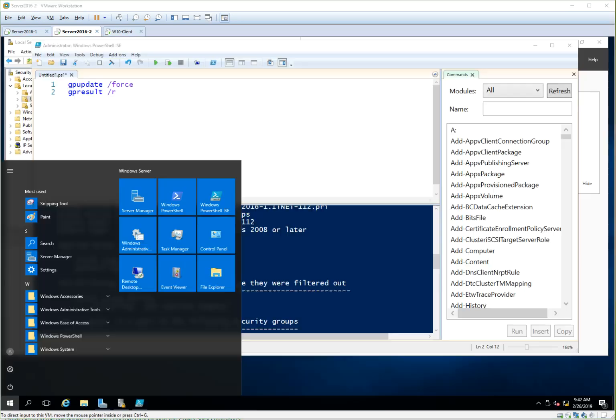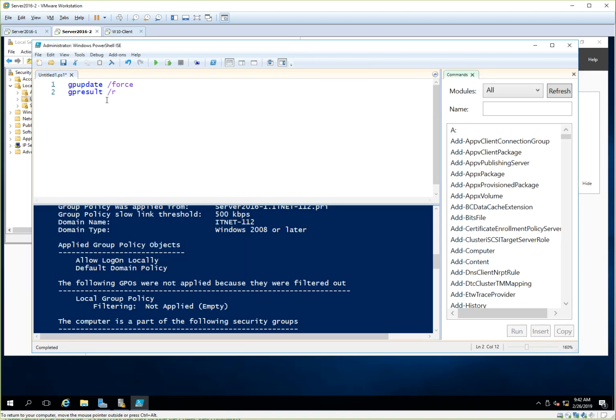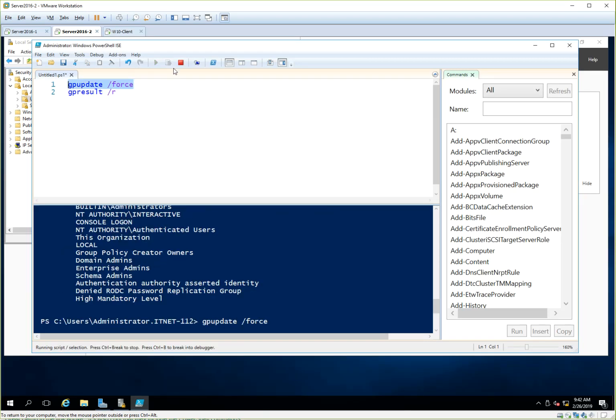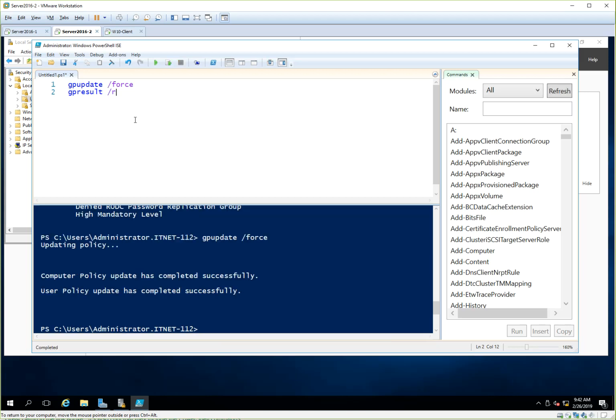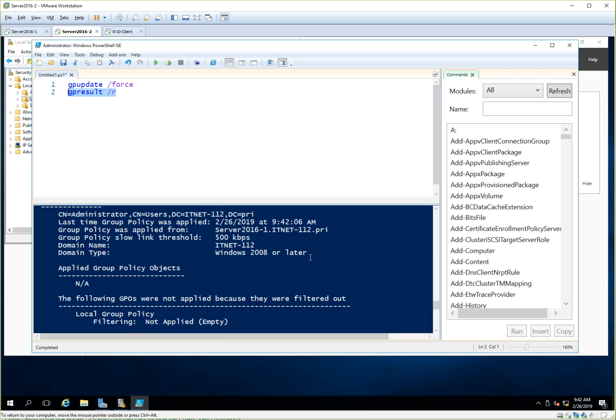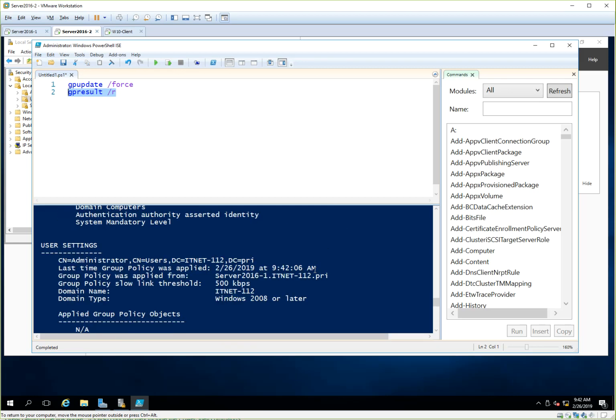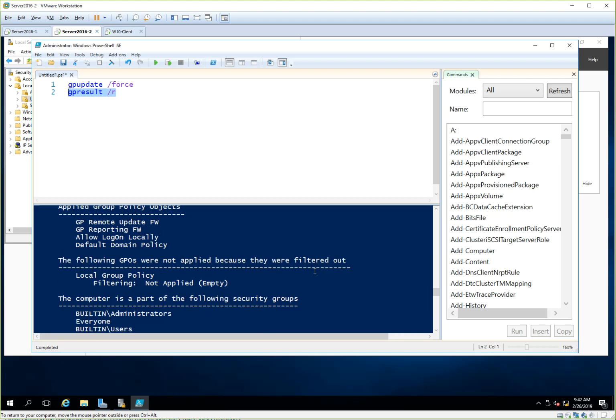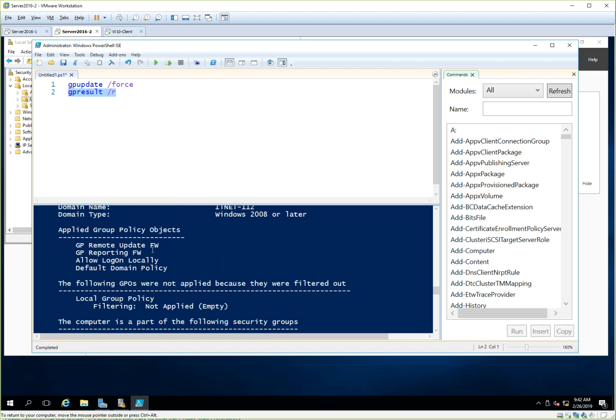I'll pause it. All right, so we're logged on as the administrator. Let me just reapply our group policies now. And let's just see if they were applied. Okay, applied group policy objects.